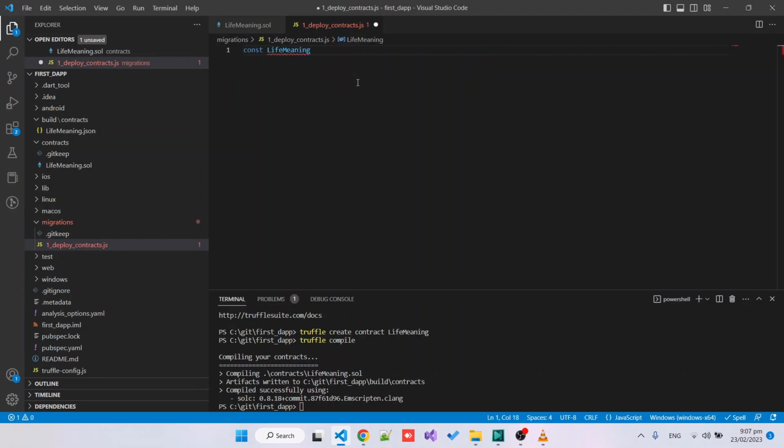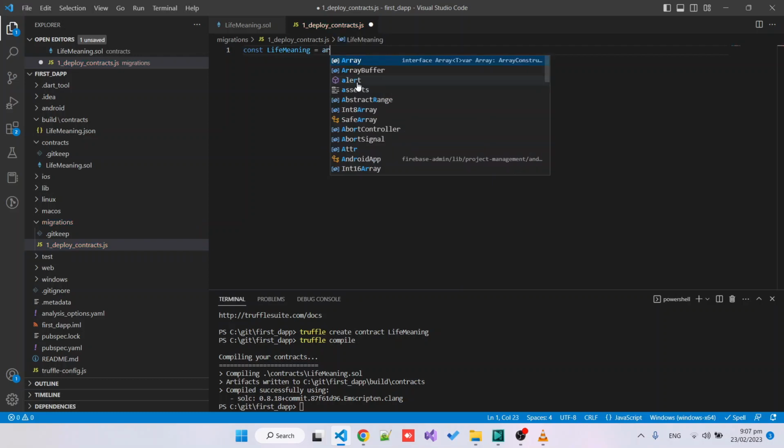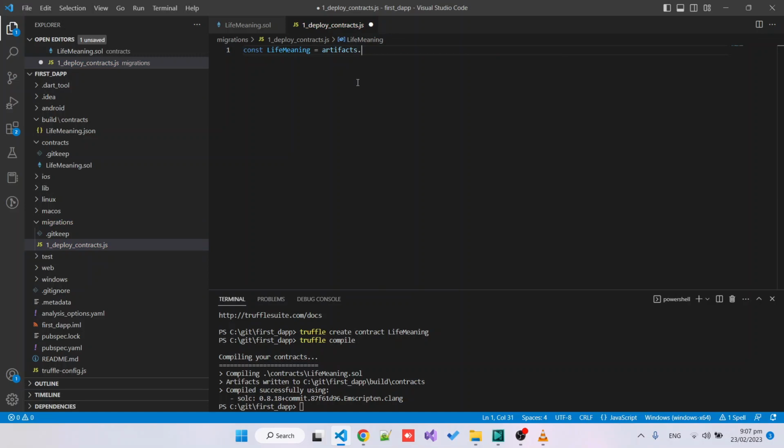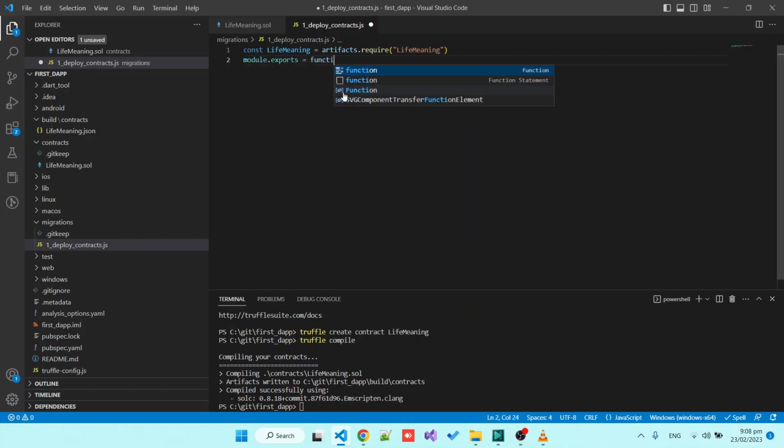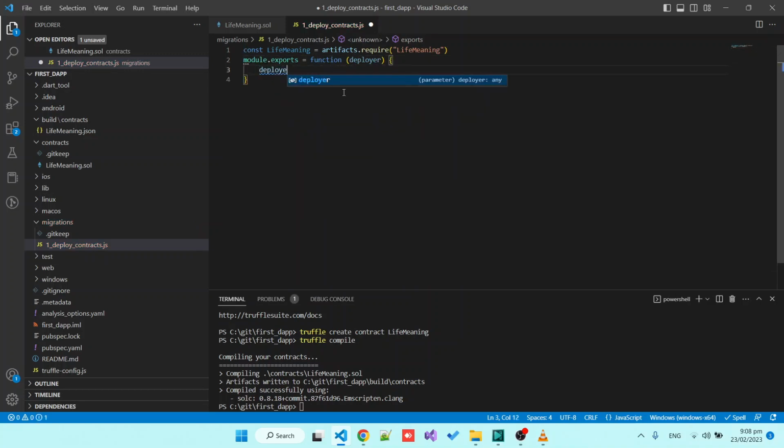And this is the simplest form of a deployment. So we are loading the contract and creating a function that will deploy the contract.